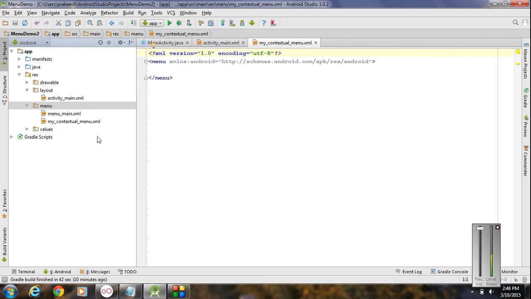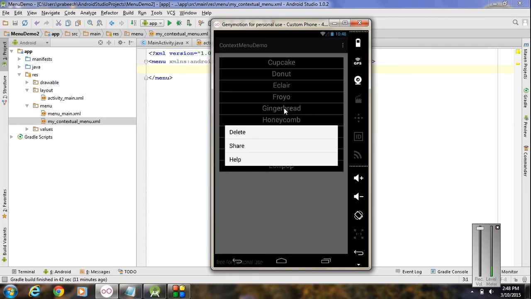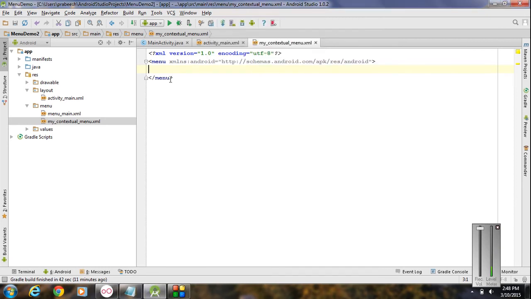Now we got a new XML file in the menu folder called my contextual menu. Now here we need to add some items. So if I make a long press on these items, okay, we need 3 items: delete, share and help. So we have to add 3 items.